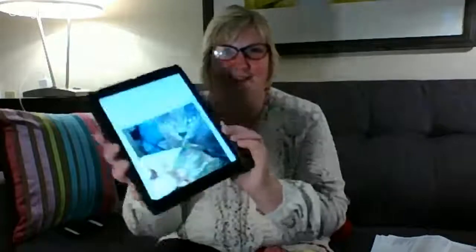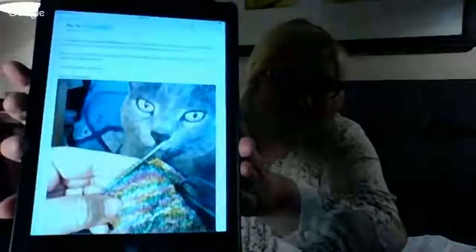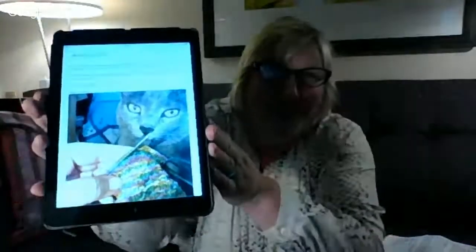Oh, so Ginger Rose. Oh, I love this picture. She says, have a wonderful weekend. And she says, yay, it's Friday night. Ginger in Mississippi. I am so glad you sent this picture. Get ready for this. Oh, what is your cat's name? And is it a he or a she? Does she get into the yarn and into the thread like most cats I've ever known have just loved it?